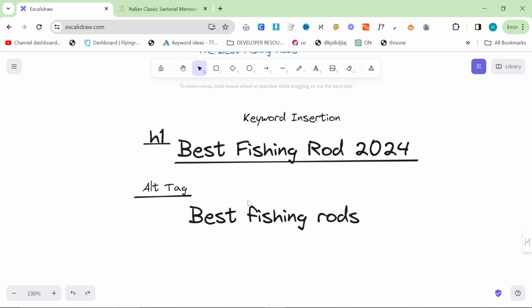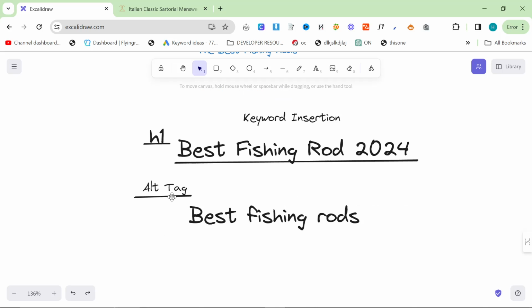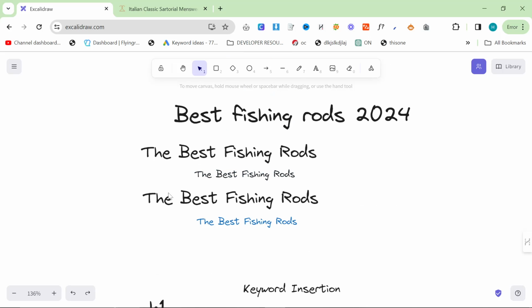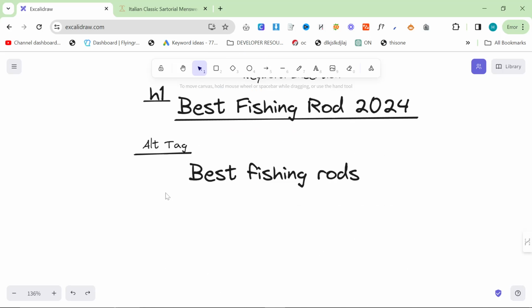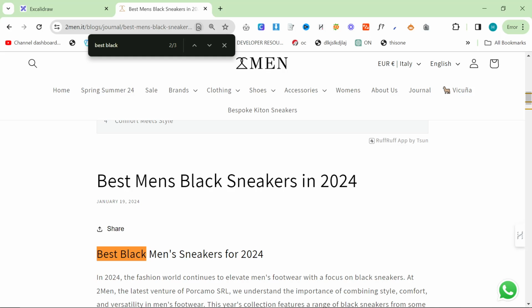What happens is the page is read to them, and then when there's an image, it just reads out the alt tag. So it's like the description of an image for people who can't see very well. And it's a really, really good place to put the keyword again. So what I want to share with you is actually something super, super interesting.